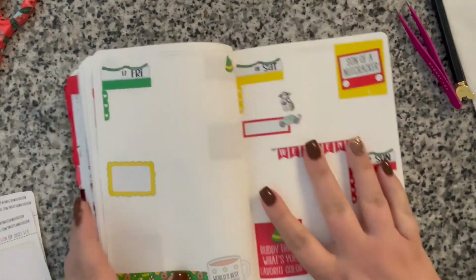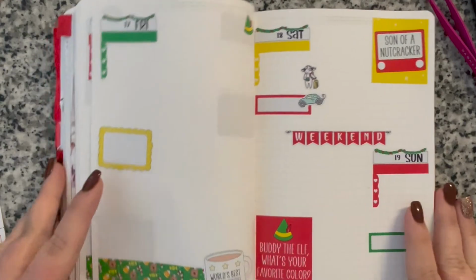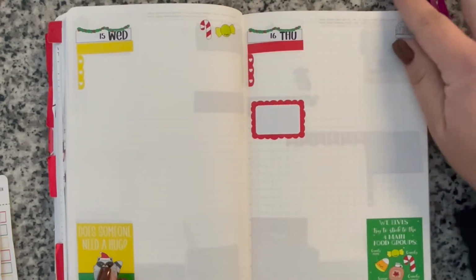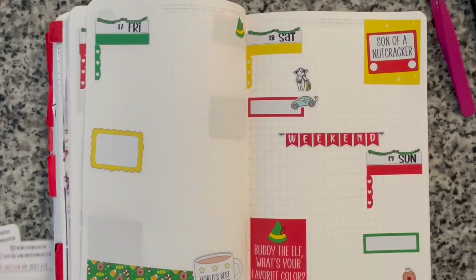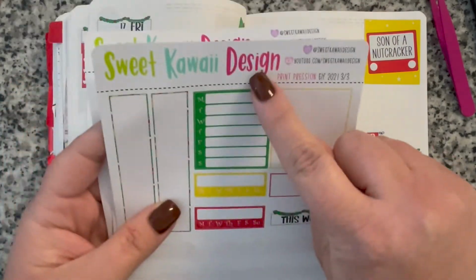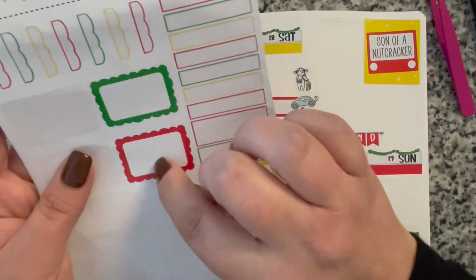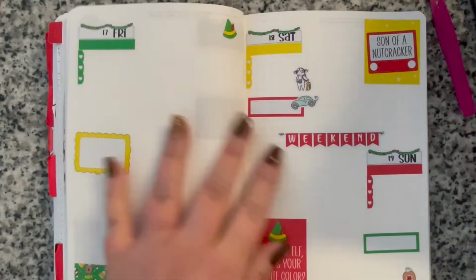Okay, so I think that's all that I'm going to put down for this plan with me. I'm going to zoom in just a little bit and do the 30 for you guys. All right, so we have Monday and Tuesday, Wednesday and Thursday, Friday, Saturday, and Sunday. So yeah, and then this is what I have left. We have a tracker, date dots, a this week banner, these full boxes for where you can write things in them, two half boxes, and a few quarter boxes left. So that's what's left in this print impression elf kit.